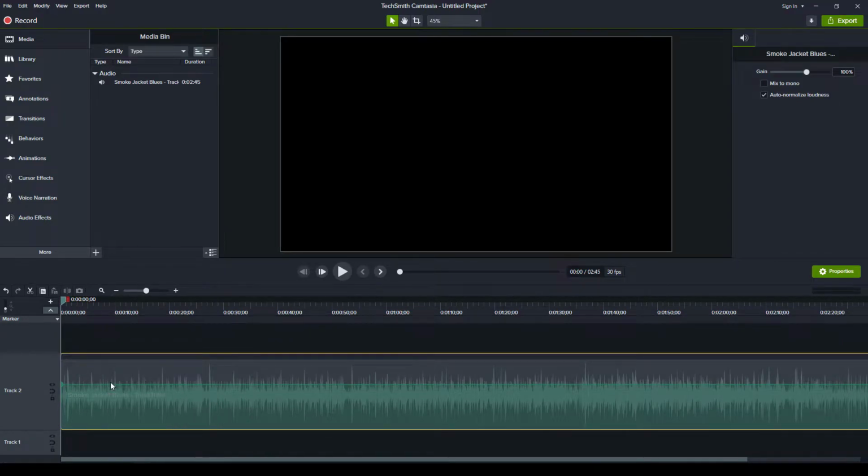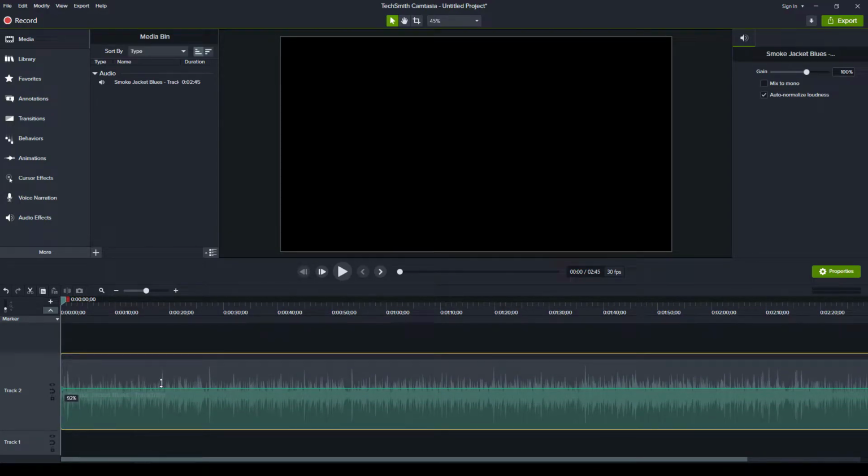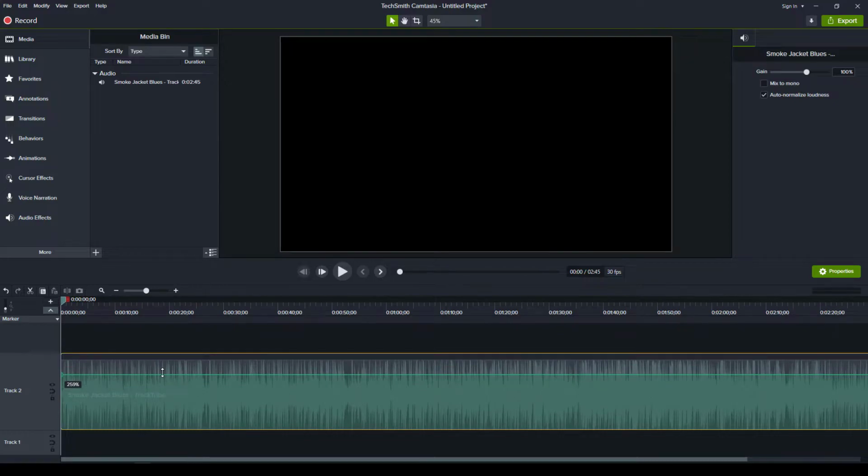If you spent any amount of time on the timeline with audio, you may notice that there's a long green line running across most of your audio assets in the timeline. You may have also played around with it, and if you grab it and bring it down, you notice that the waveform starts to shrink. And when you play it back, you probably also notice that it gets quieter. And when you do the opposite, when you bring it up, it gets bigger and louder.